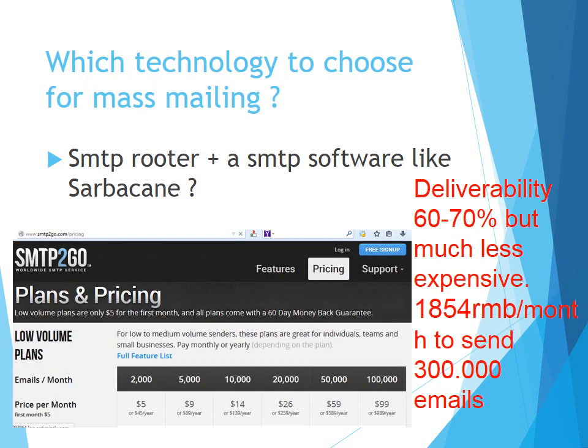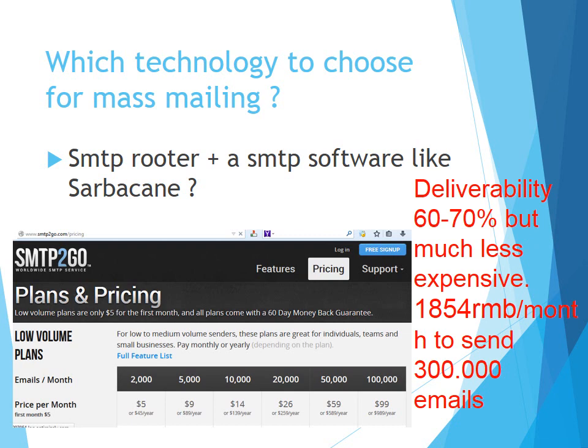Now let's see SMTP providers. There are plenty of SMTP providers. I have selected two of them, the two that I consider good and cheap. With an SMTP provider, you should know that in 70% of cases the mail will reach the target, which is quite good. 70% is very good. So here, for example, there is SMTP2Go, which was a very good platform, and is still a very good platform, quite cheap. It's not my favorite, but it was here before, and it's very strong and has been for a long time.